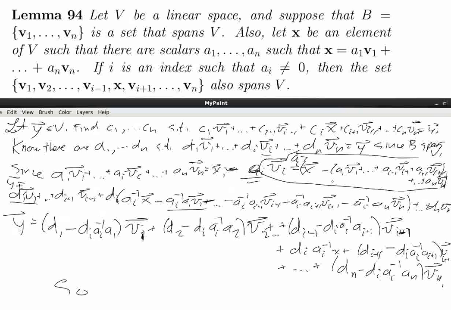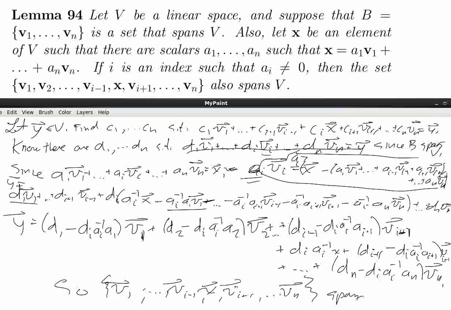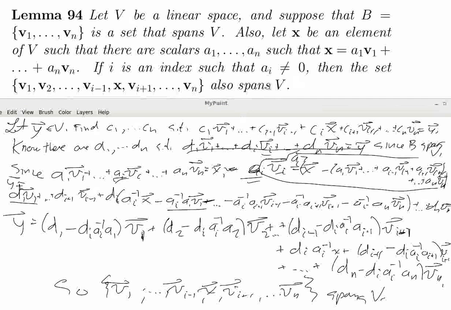So for any y, I can do this. And so all I need to do is use the fact that the v stuff spans, and use the fact that I can solve for vi, and so I can get it. So I have v1, da-da-da, vi minus 1, x, vi plus 1, vn spans V. And the key thing is you have to have the coefficient in front of the vi be non-zero, because otherwise I can't solve for vi here. So that's where I use this hypothesis in the proof. That's it. We're done.